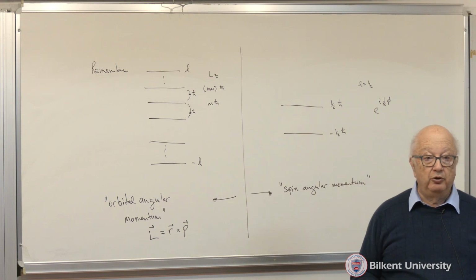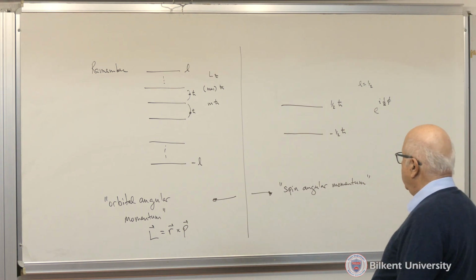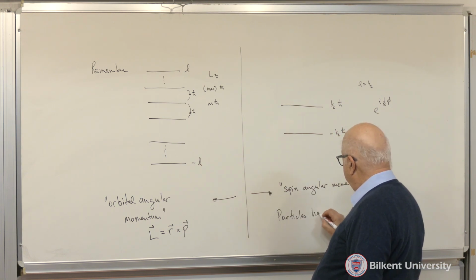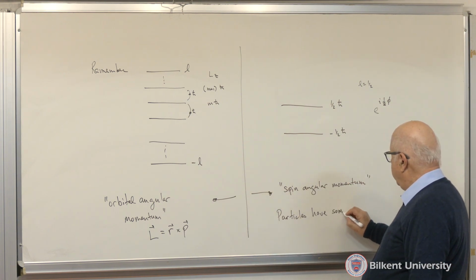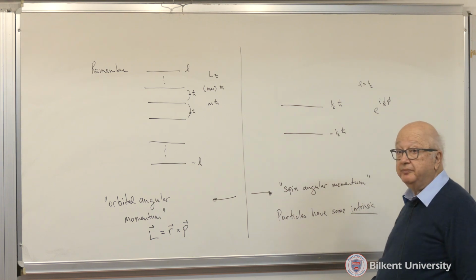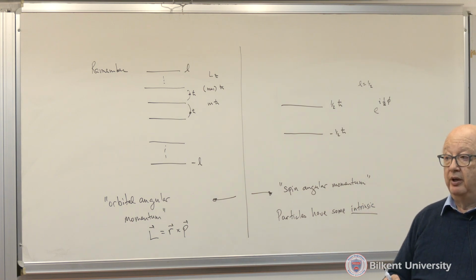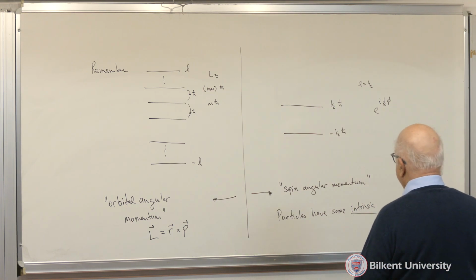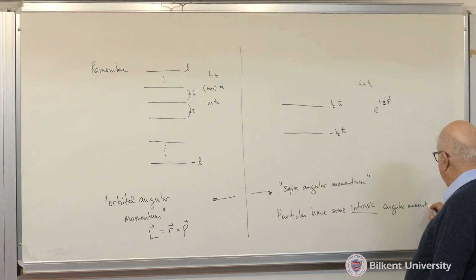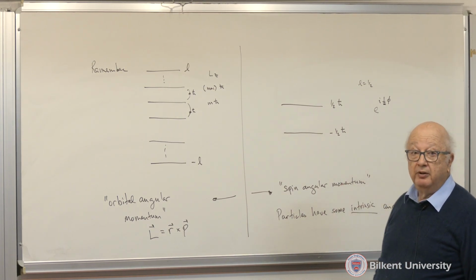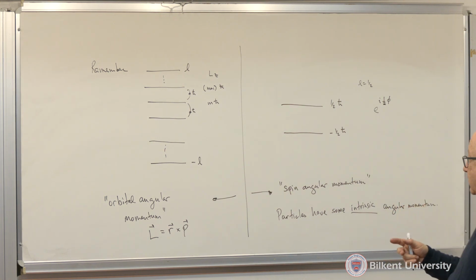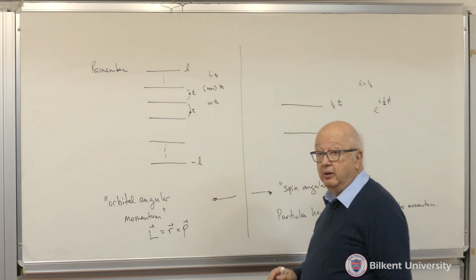Okay, so what is spin angular momentum? It turns out that particles come with something we call intrinsic, which means it is built into the particle. So a particle comes with this intrinsic angular momentum, which we call the spin. Each particle itself alone, even if it's not moving any place, has some angular momentum.